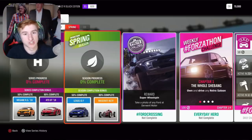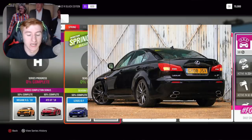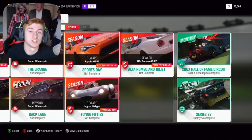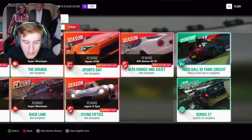Now on to spring, which is the last week of the month. At 50% completion you can get the third new car: the Lexus ISF, as seen on screen. For 80% you can get the Maserati GranCabrio, I believe it was. And then that same week through an exclusive championship you can get the Toyota GT 86 — the second new car for spring. So spring is definitely something to look forward to. That covers the festival playlist and all the new cars.